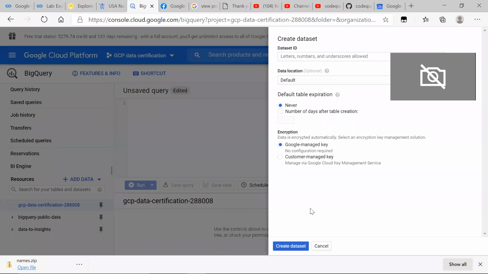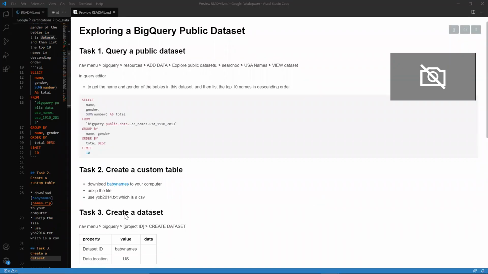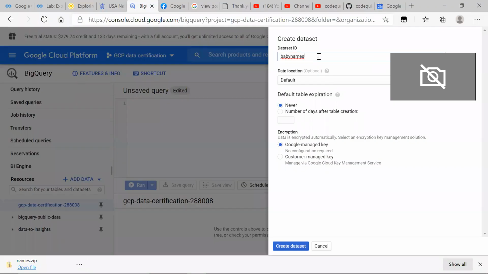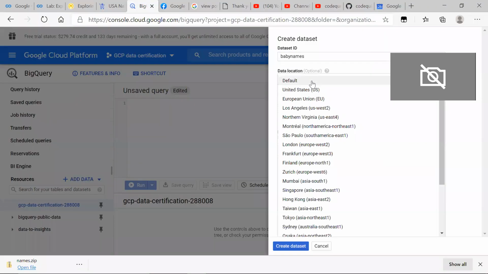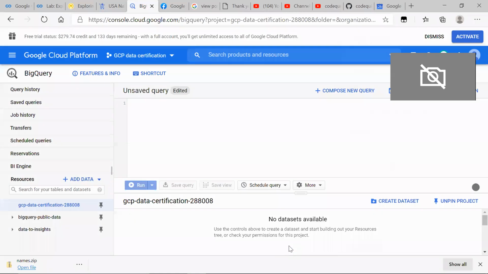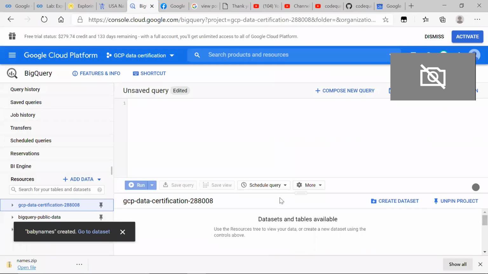When we create a data set, this is very familiar to a database in SQL languages such as Postgres, MySQL. So what we're going to do is create a data set first and give it the United States default location. Go ahead and leave all the other values alone, and now we have our data set.